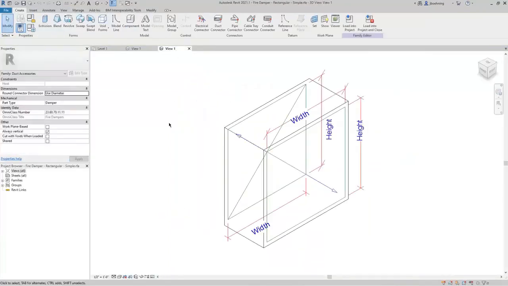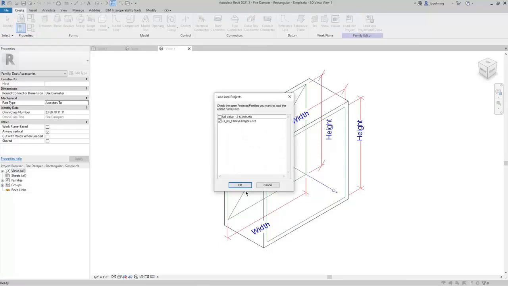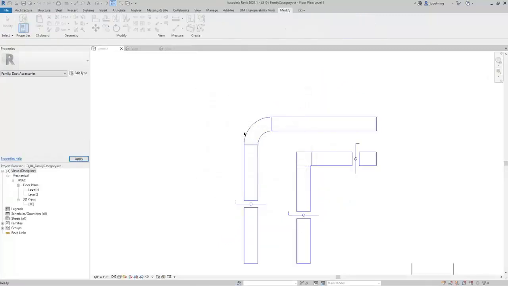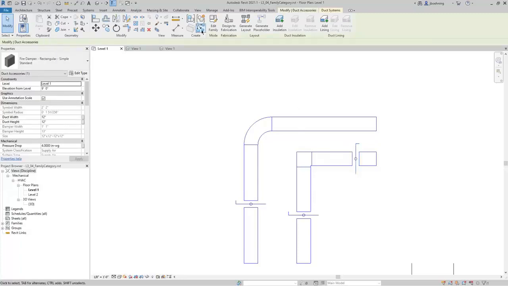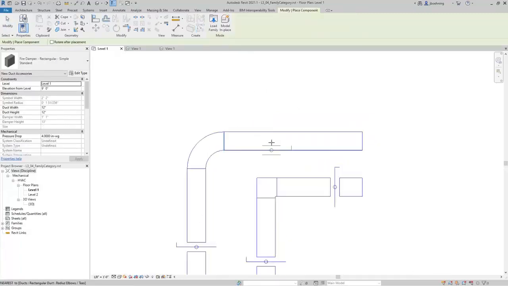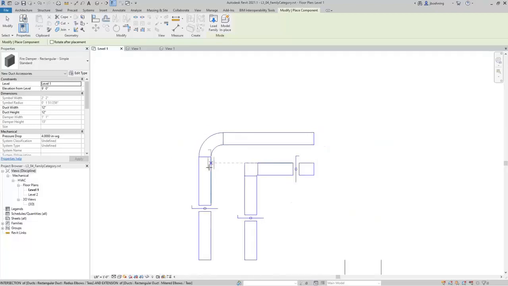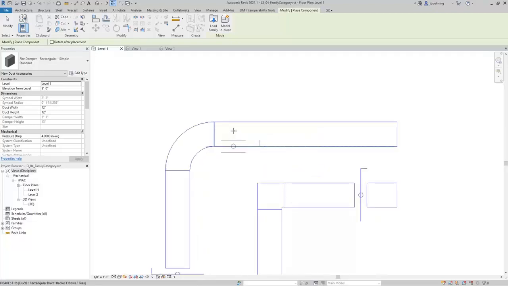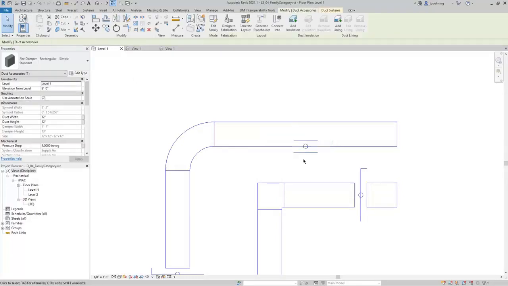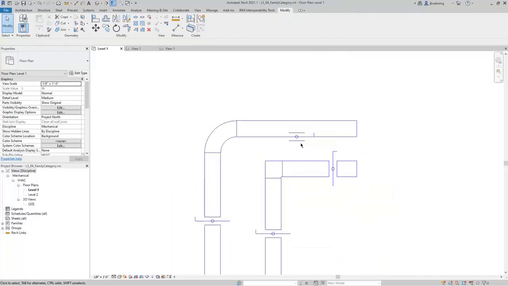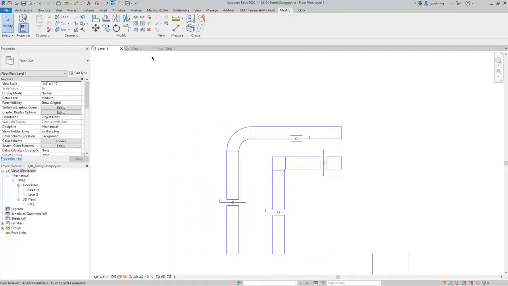If I switch back to the fire damper family and change the part type to attaches to, and then load it into the project, we'll overwrite the existing version, and then we will place another one. And now, right off the bat, you can see that as I hover over a duct, it's behaving completely different. I'm trying to find that center line, and I'll click, and when I do, you can see that it's definitely not what I want to happen.